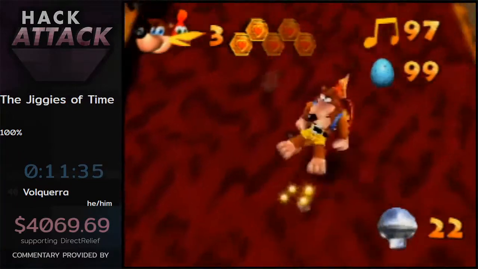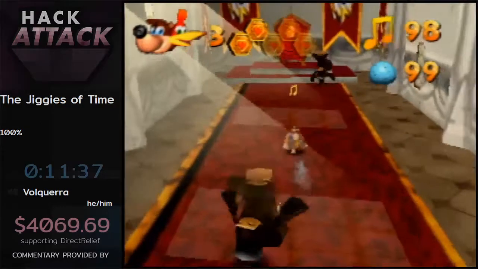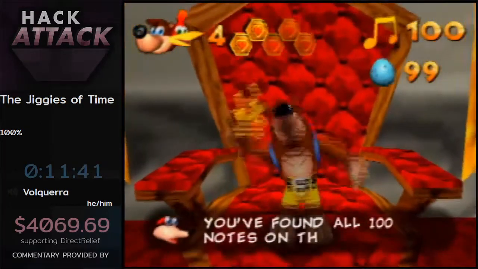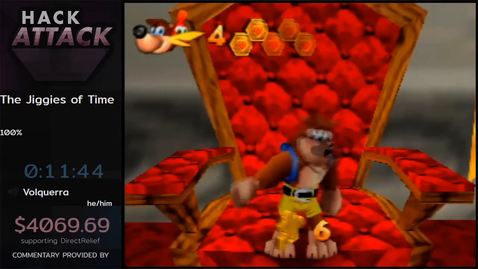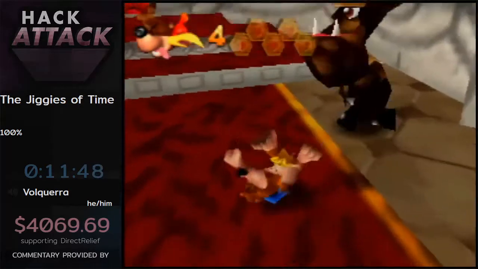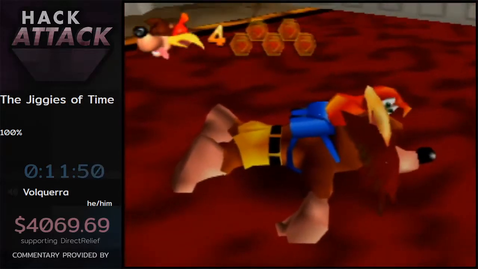Dodge these guys. Alrighty, and then we are gonna death warp here. We got all of our notes. We got 6 Jiggies. Now, yes, there are 10 Jiggies, but we're gonna be getting the other 4 Jiggies as the broom later. So do not worry, I'm not forgetting anything. Not yet.